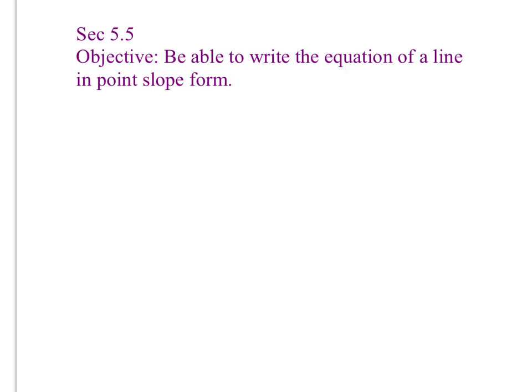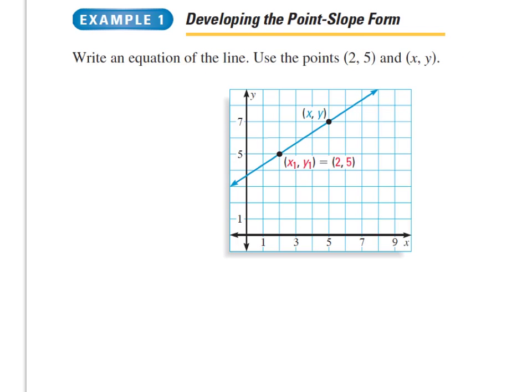In this lesson, we're going to work with a different form of a line called point-slope form. So far we've seen the slope-intercept form and the standard form, but we're going to work a little more with it in the next section. Looking at this graph, I'm going to show you where the point-slope form really comes from.